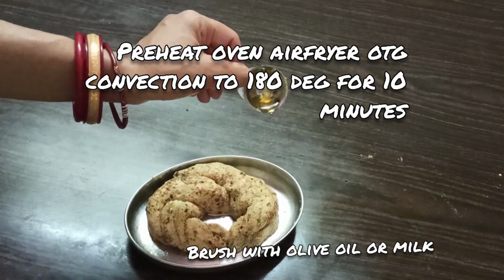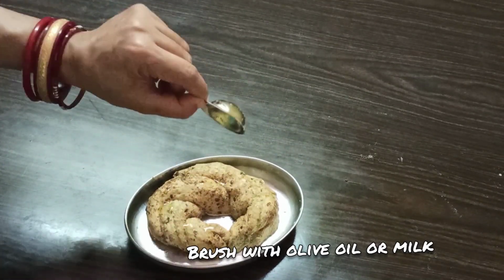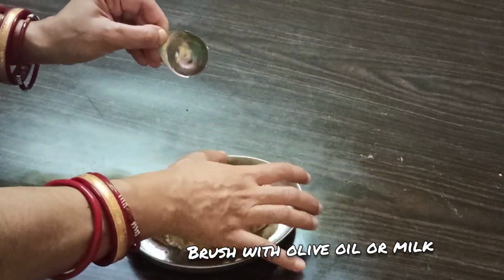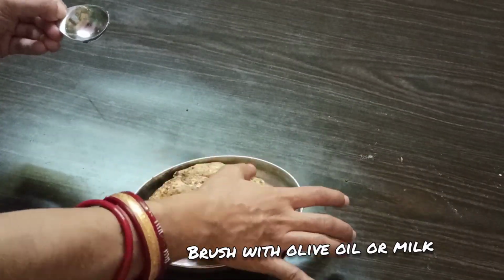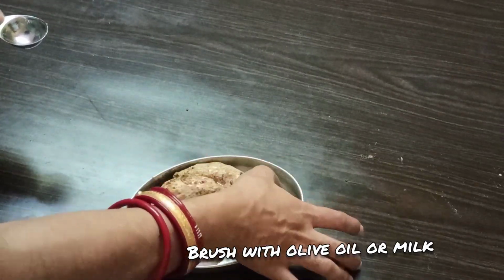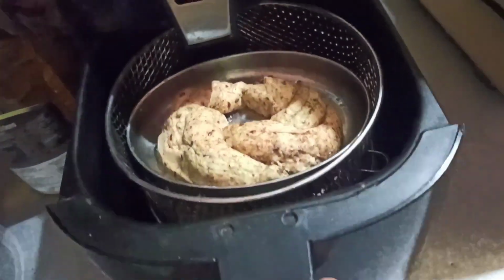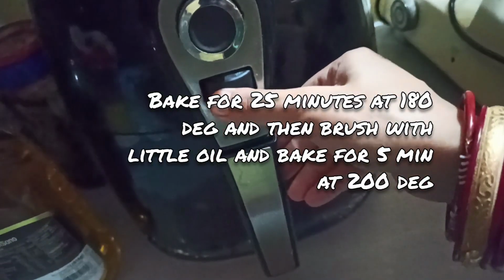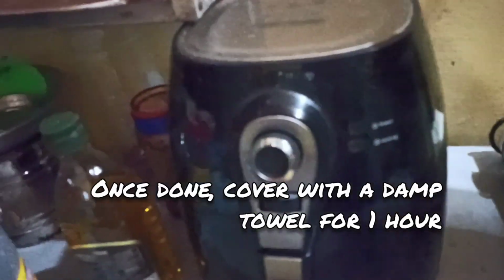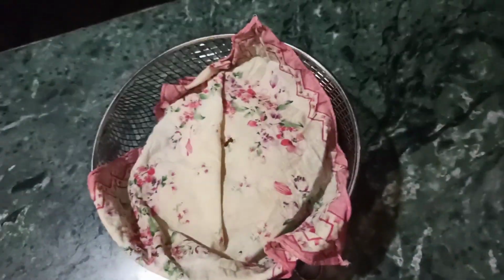Excuse me for that. Now brush with oil or olive oil or milk. I don't have a brush here, so I just sprinkled the oil and milk and pressed it gently with the hands. Never mind, the result is always awesome, so you don't have to worry about that. Now bake it for at least 25 minutes at 180 degrees and then brush a little oil after 25 minutes and bake it for 5 minutes more after brushing with oil.